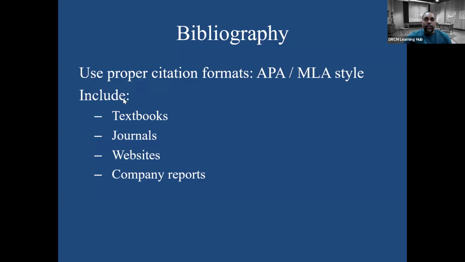After this you can include textbooks, how to mention in APA style, it will give you. Journals, how to mention in APA style, it will give the format. Websites, how to write in APA style, it will give. Company reports, how to write in APA style, it will give. Earlier you wrote only the textbook name and author name, but now use this APA style. Any one of these styles you have to follow, not both.